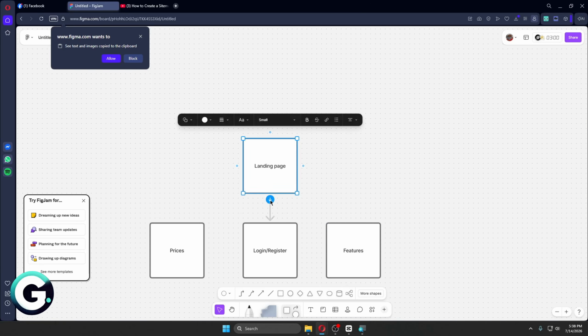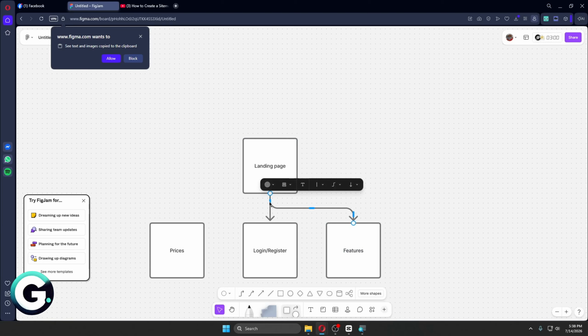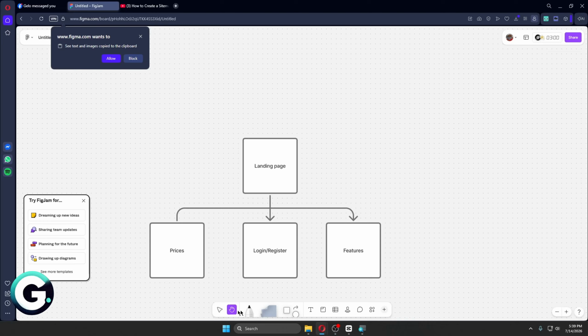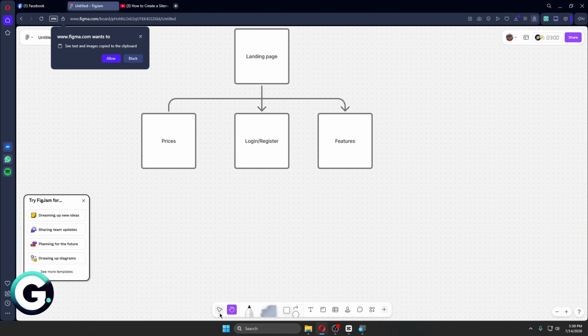So from there, you could connect these pages using the arrows on the diagram that we have made. So let's go ahead and make an additional one, which is going to be right here, connected to this one. So now that we're good to go, you could simply use the hand tool, and we could keep creating more pages right here depending on the sitemap that we are creating.